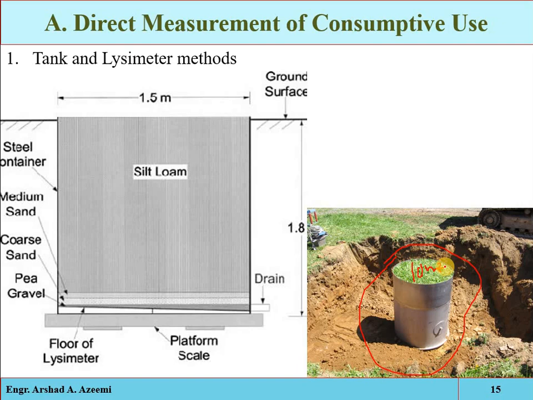If it is greater than 10 square meter, its determination will be more efficient. And the standard and recommended depth of the container will be 3 meter. These are just recommendations. The depth can be variable for different types of crops, because some crops have shallow root zone depth, some crops have deep root zone depth, so this can be different, but the standard or recommended is 10 square meter surface area and 3 meter depth.